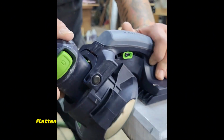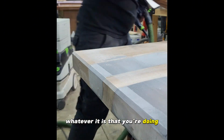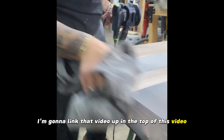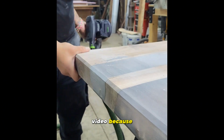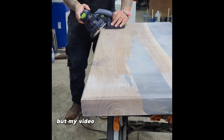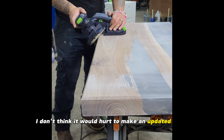If you don't know how to flatten wood or your river table or your epoxy table, whatever it is that you're doing, I'm going to link that video up in the top of this video. And you can go over there and watch that. I am going to make an updated video because my processes haven't changed for doing it, but my video skills have a little bit. So I don't think it would hurt to make an updated video.